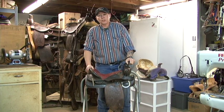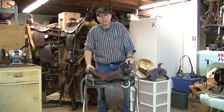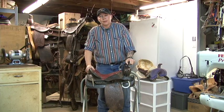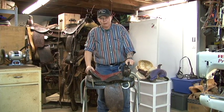And always try to purchase your saddles from a reputable saddle dealer that will offer guarantees that the saddle is safe and that they will allow you to bring it back if it does not fit you or does not fit your horse.